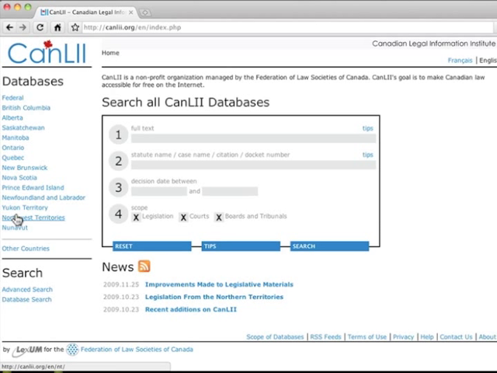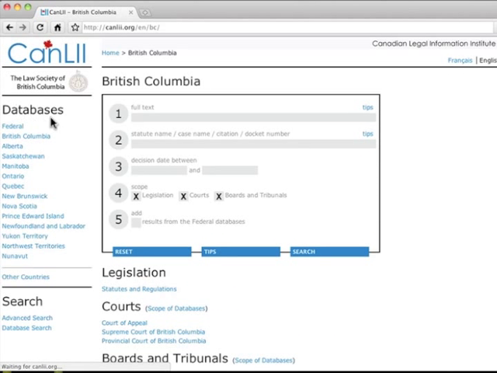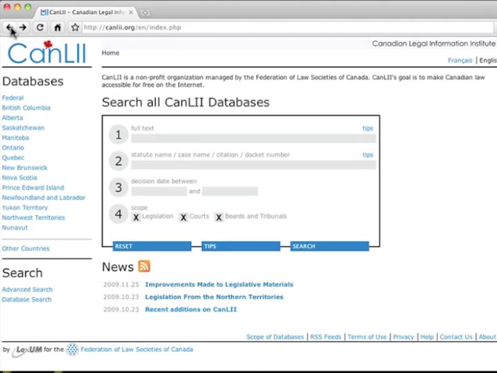So you have various databases available on CanLii from the federal and all of the provinces. They're all hot linked here, and other countries you can do searches for as well. Now if you click on one of the other databases, that means you can just search within that particular database itself. So you can just go within and limit to a particular area that you choose.